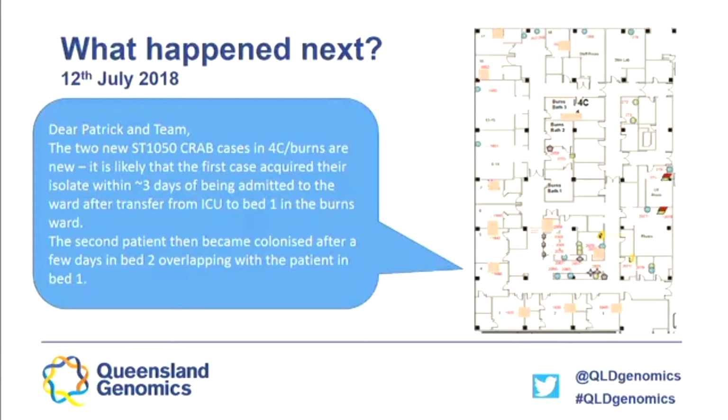All right. So before I talk about what happened next, I'm just going to give you a little bit of a tour of our burns unit. Basically, here is the entrance to the ward, and there are 7 single rooms, 2 four-bed bays, and another 3 single rooms at the top. In the centre is where the burns baths are, which are a critical part of burns recovery. So: entrance to the ward, nurses' station, single rooms, four-bed bays, 3 single rooms, and then these are our 3 burns baths. As I mentioned, these are critical to the patient's recovery from their burns injuries.